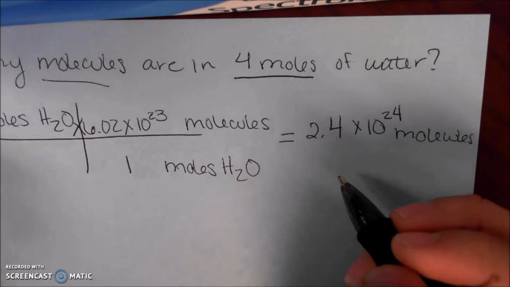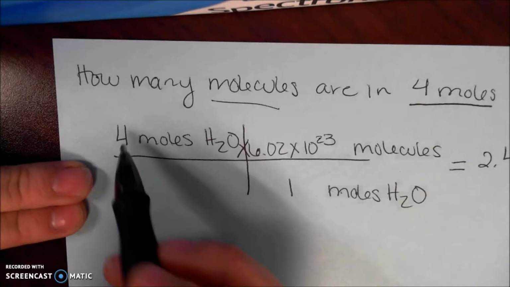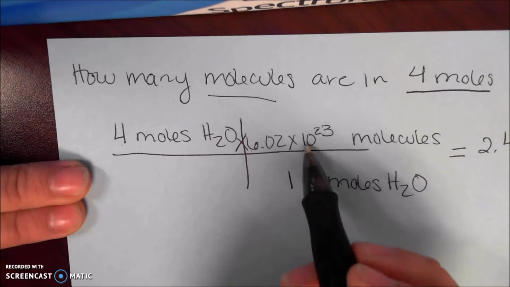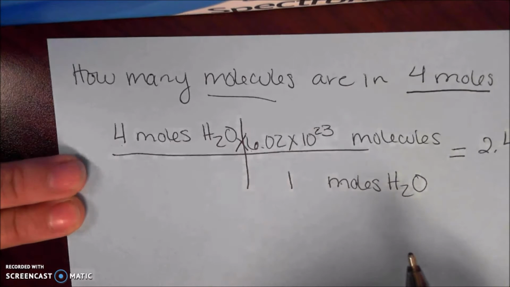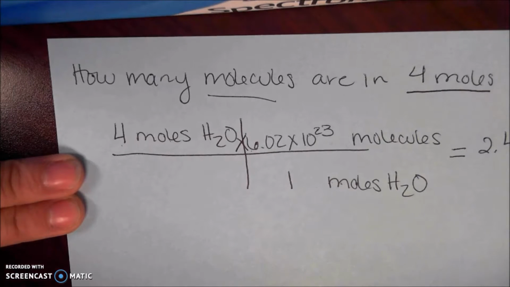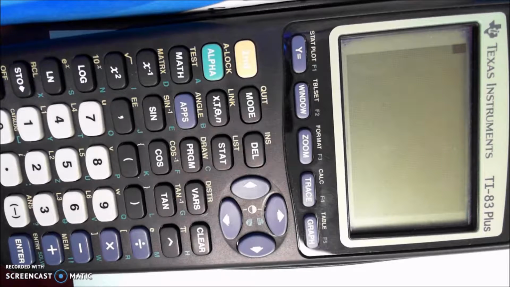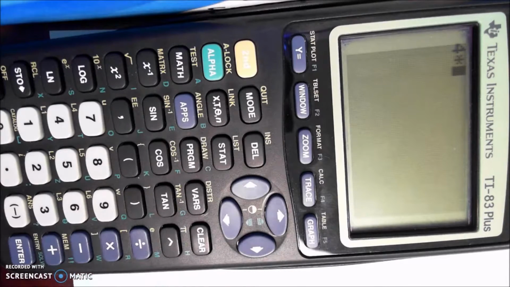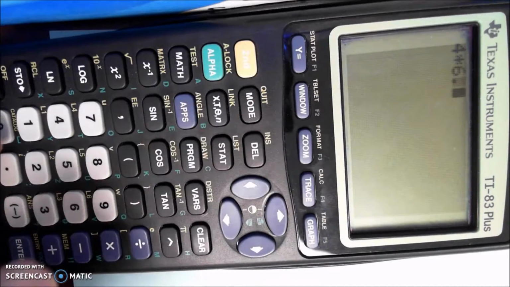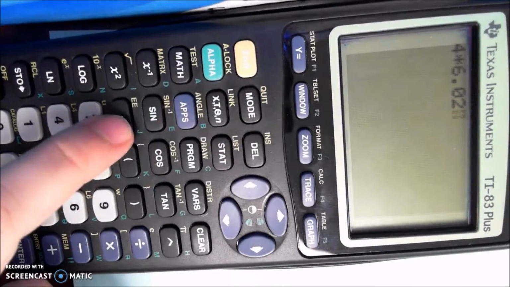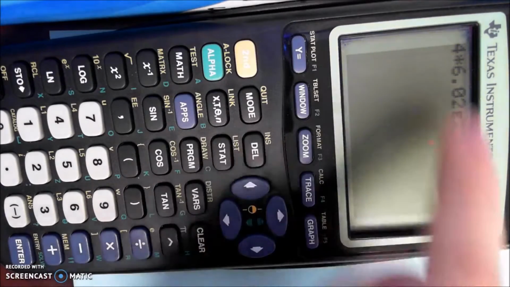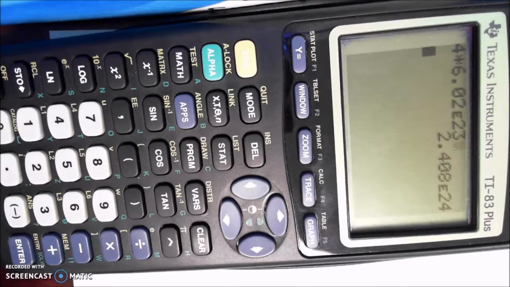When we put that in our calculator, we're going to put 4 in, then times, and then 6.02, and then that E symbol, and then 23. I'm going to get a scientific calculator, and I'll show you how to do that. Okay, I got a scientific calculator. So the way you would put this in is you would say 4, times, then 6.02, and then second E, which is this little E button. Then you would do 23. That's the way we write 6.02 times 10 to the 23rd in the calculator. You hit enter, and it gives you 2.408 E24.